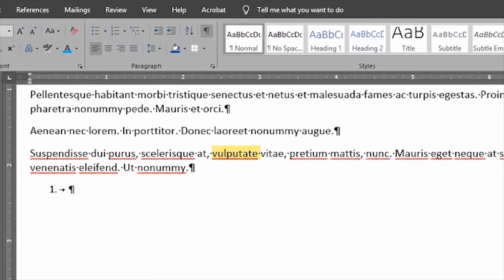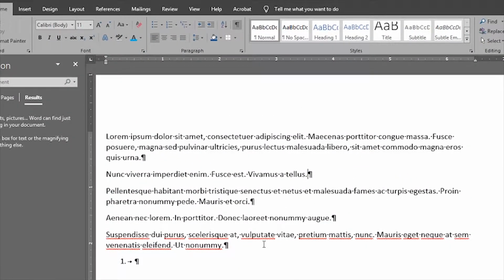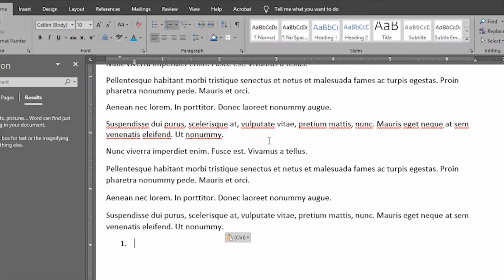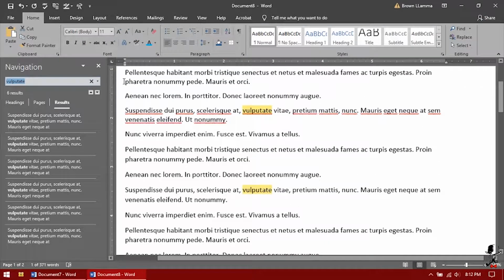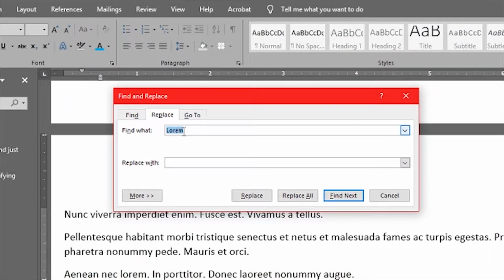Now, the next part of find is the replace. With that, we can find and replace things. So let's say, here, I'll show you a quick one. Let's Control A, let's turn off the paragraph stuff, and I'm gonna go Control V a bunch of times, right? And I'm gonna hit Control F to open up find, and I'm gonna type in lorem, because we should have lorem a few times. So it tells us we have lorem listed 7 times. Now with that there, we can go to replace. Say we want lorem to be Harlem. So it's saying find what? Find lorem. Replace it with what? Harlem.